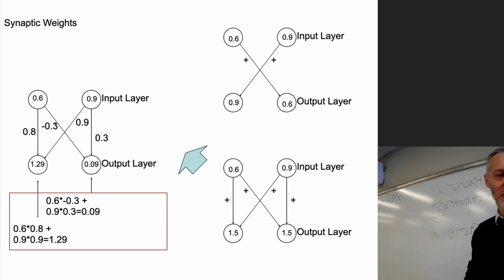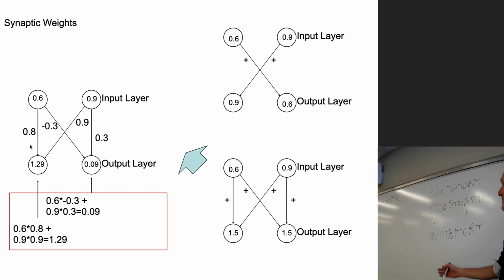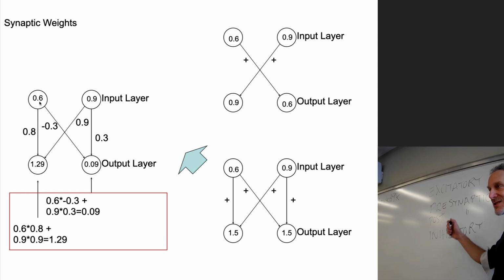Okay, that's inhibitory synapses. Positive values for synaptic weights are excitatory. So now that we have these weights, when we want to compute the value of this neuron down here, for example, we, again, like before, visit all of the incoming synapses, and for each incoming synapse, we multiply its weight by its presynaptic neuron's value. So 0.6 times 0.8, and then there's a second incoming synapse here, so we sum up 0.9 times the weight of this synapse, which is 0.9.